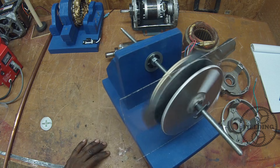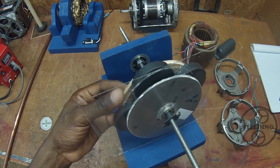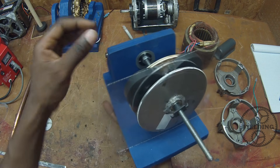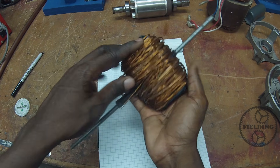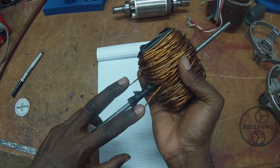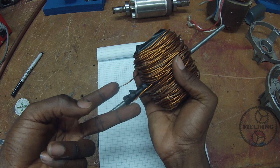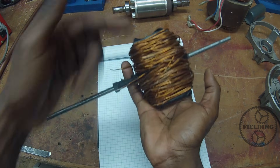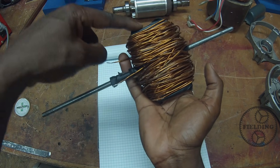Of course, if you had to spin the magnets manually, that would be a terrible motor. So we want to create our magnetic field with electromagnets that we can move electrically. When you run current through a wire, it produces a north and a south pole, and that's dependent upon the direction of current flow. If you switch the current flow to the opposite direction, then the polarity of the magnet will also switch — instead of having a north and a south pole oriented one way, now the poles are reversed.